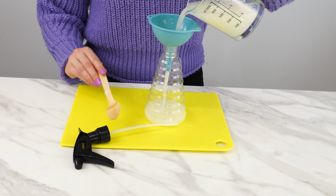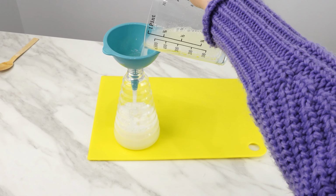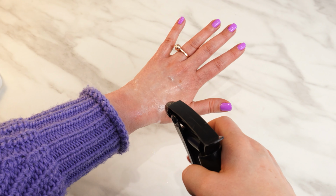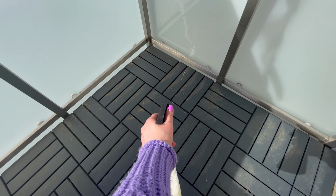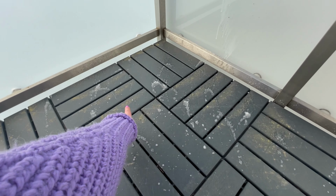Pour the preparation into a clean spray bottle. This will make it easier to apply the repellent. Remember, it's safe for the skin. Use the mixture in places where insects are most common indoors. Also, spray the balcony, terrace, and entrance to the house. Insects will no longer be a problem.